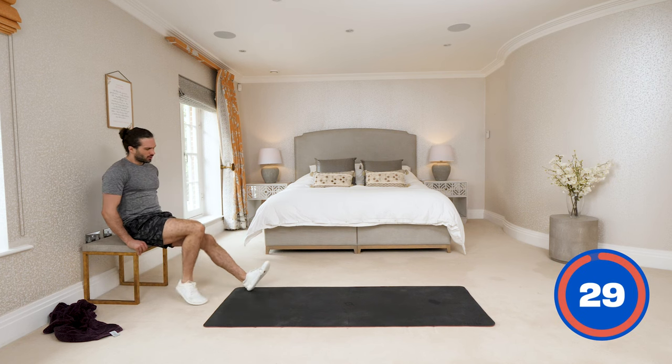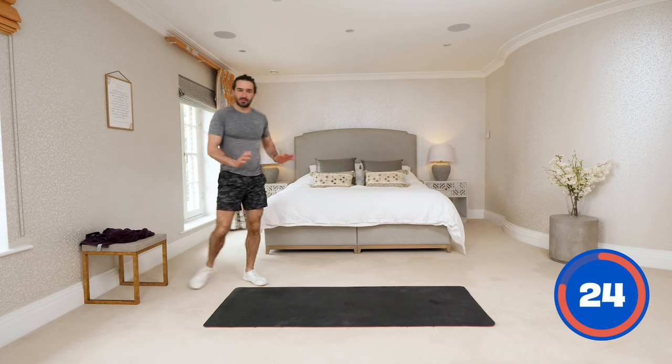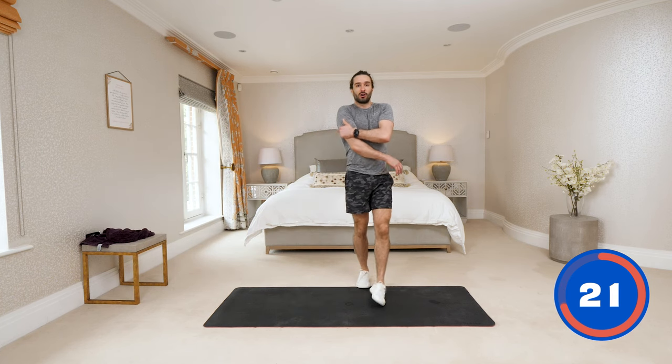And rest. Really good exercise, that one, for the back of the arms. That along with press-ups is really what you need to get these strong, build some lean muscle here.